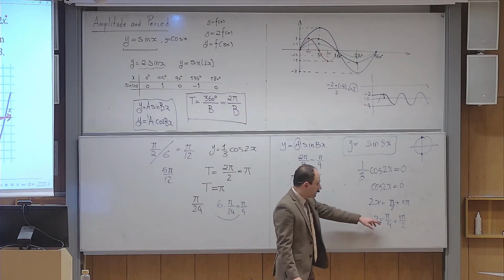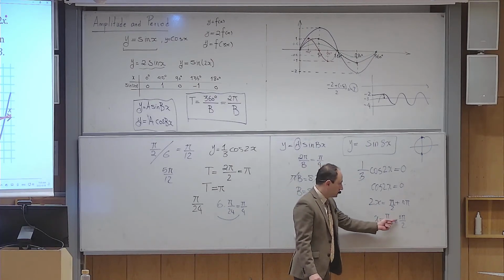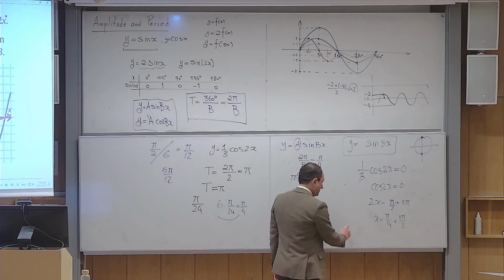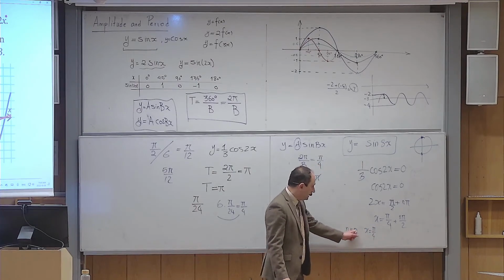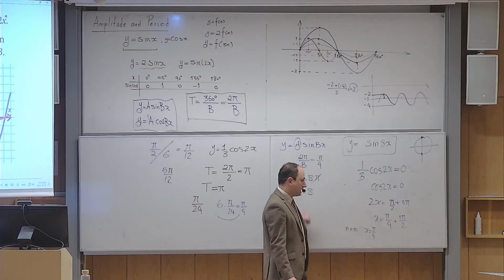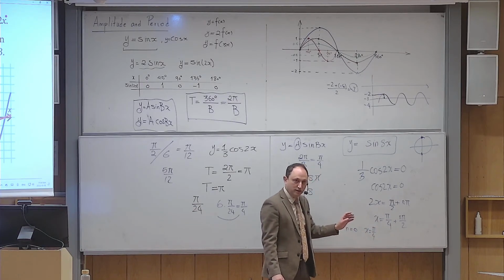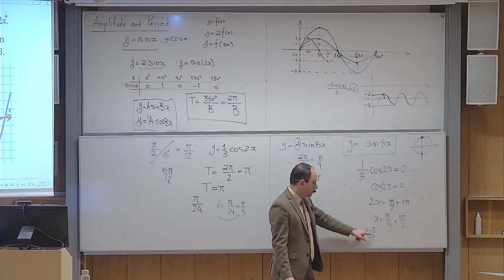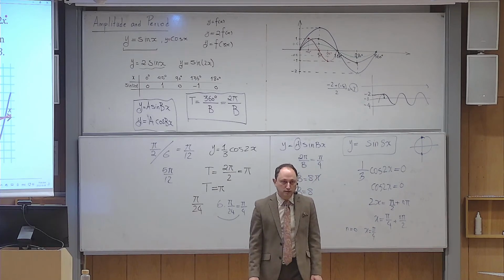But you need to find the minimum positive one, for example. You need to find one of them. For example, what is the minimum positive one? It's pi over 4. Because if I put n equal to 0, I get x equals pi over 4. If I put n equal to minus 1, this becomes minus pi over 4, I go to the negative part. Okay? So this is the smallest positive. This is important, by the way. If you just put 1, you get another one. You need to know which one is that. You need to find, for example, the smallest positive one. The smallest positive one is pi over 4.